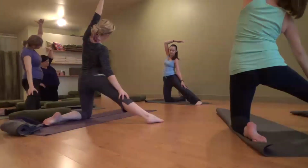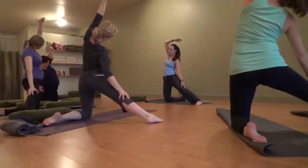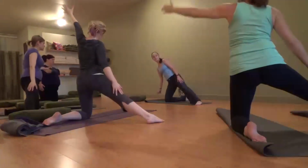Breath in. Long, slow breath out. Try not to curl forward, keeping the chest open. This is gate pose, Parighasana. Deep breath in. Exhale that top hand down.